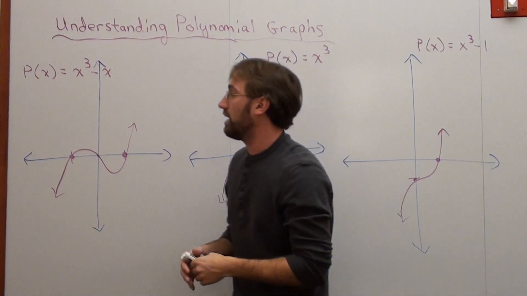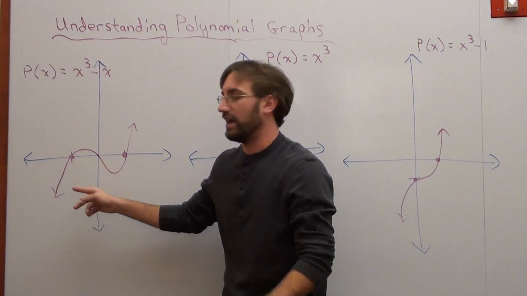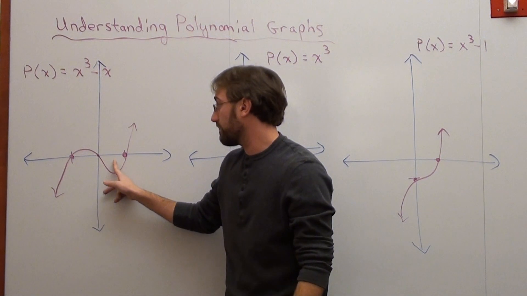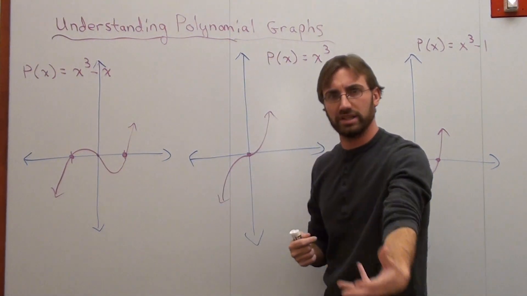So I want to graph these. Now what's very interesting—and I'll go ahead and say this at the end, well I can say it now—this has three zeros and it has three roots. They're at negative one, zero, and one. That's also x-intercepts.